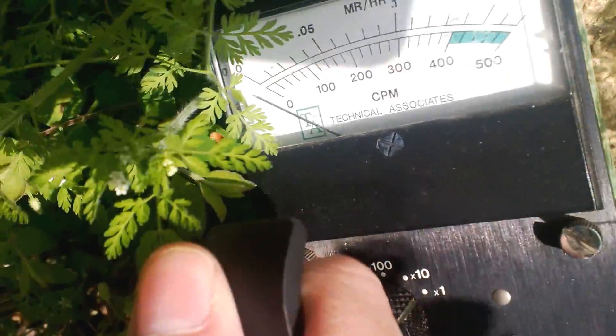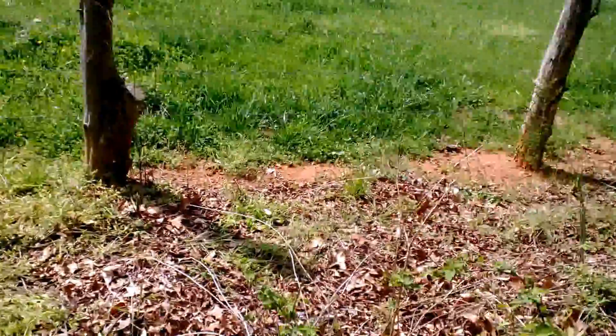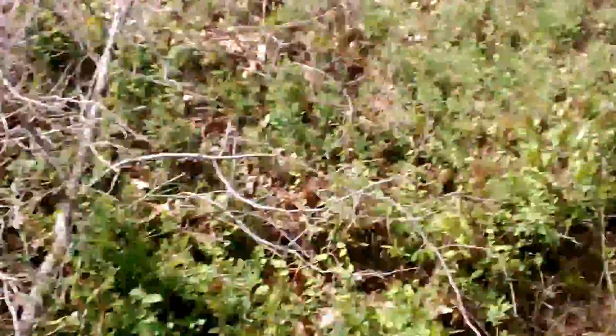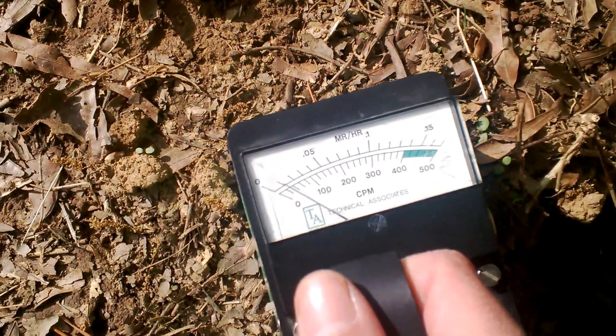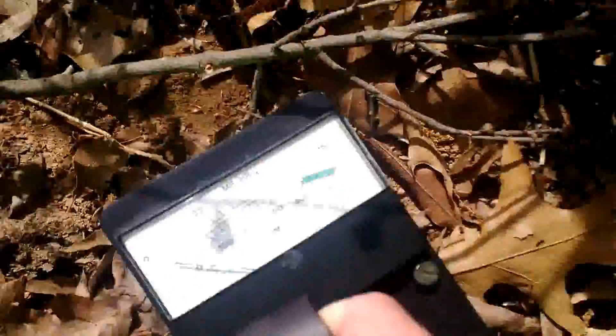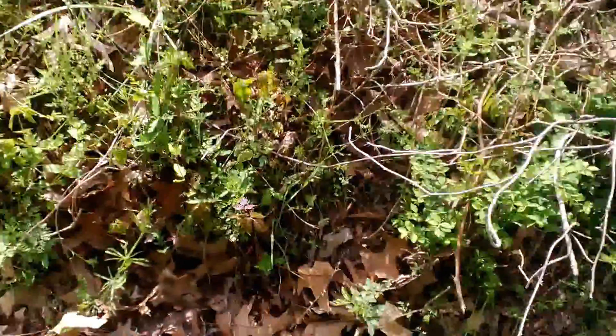Here's one right here, just laying on the surface — let's see what we got. That's a little one, not too much. I've got some pretty decent rocks in this area; you can dig them out of the ground and I have another video that shows those — I can get some pretty good samples. Let's go down to where we won't get that high of a reading, just laying it on top of the ground to see what we can detect. Not unusually high, but you can tell a little difference. Let's put it down in the ditch — about the same. Now let's go up to where we're getting the high reading to see if this also gives us a higher reading.